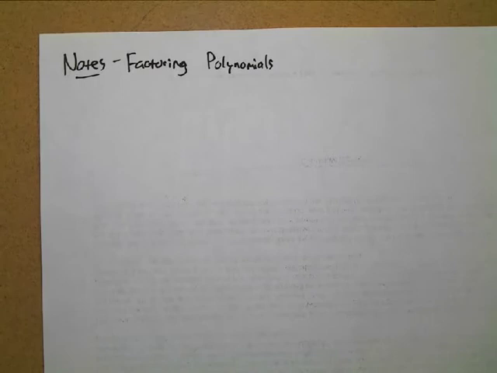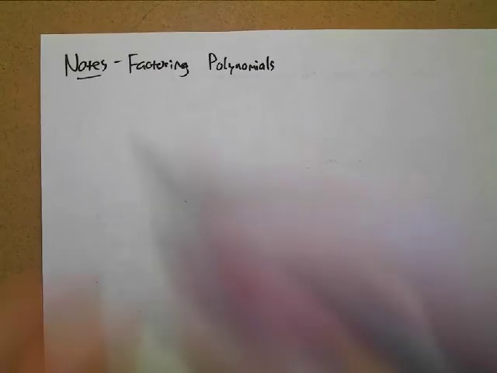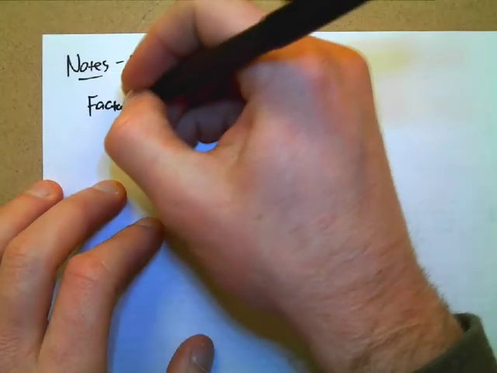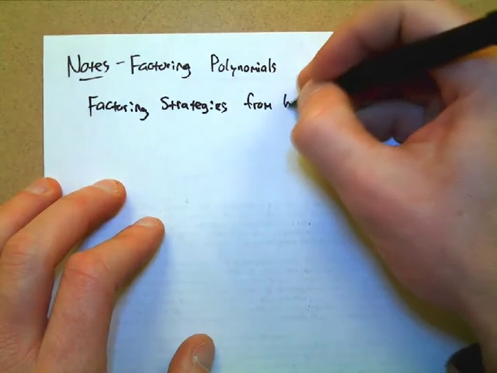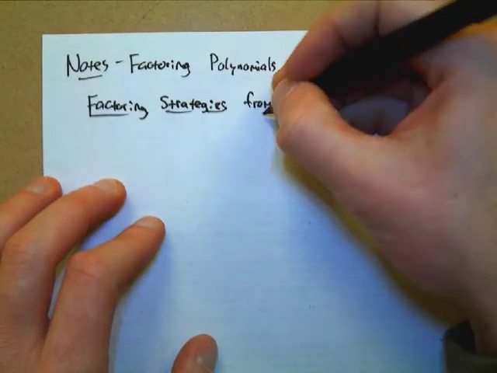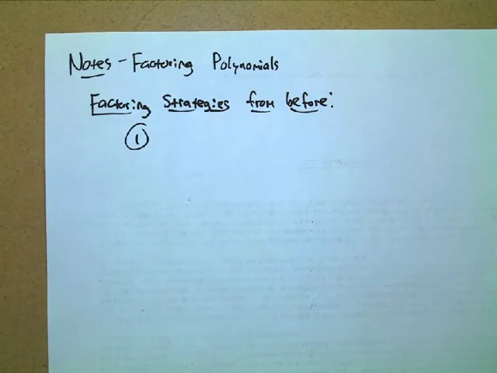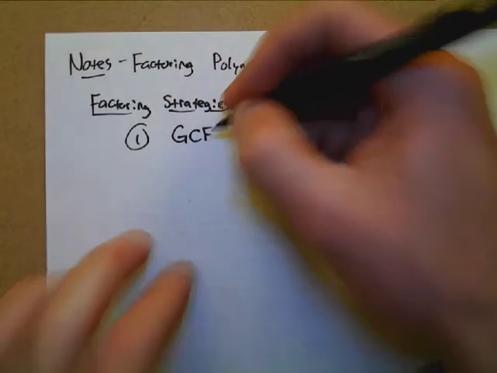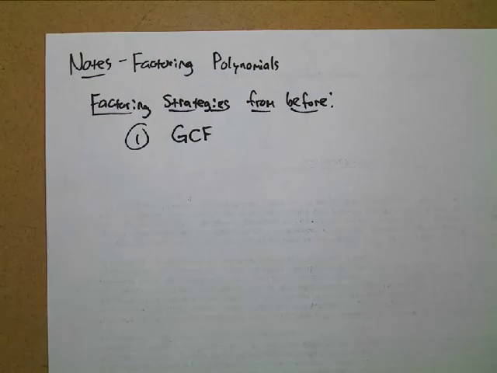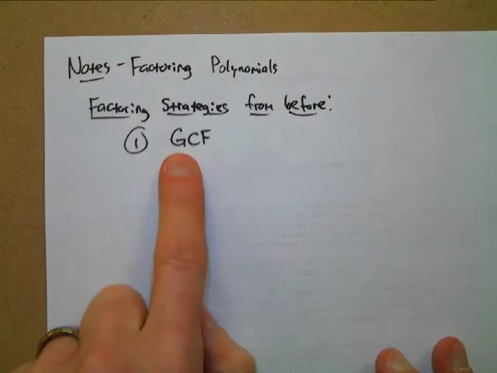Okay. So we have a couple strategies, like I said, that we talked about already, right? Some factoring strategies from before. All right. What's our number one first strategy we should always try whenever it comes to factoring a polynomial? Greatest common factor. GCF. Okay, always look for that first. That should be the first thing you go to because it gets the numbers smaller, makes it easier to work with. After GCF, there's not really a hierarchy. It's more that you want to pick the tool that fits the situation. So I'm just going to list these by numbers, but this is no longer a hierarchy. One is one for sure, and then after that, it's just a list of other strategies.